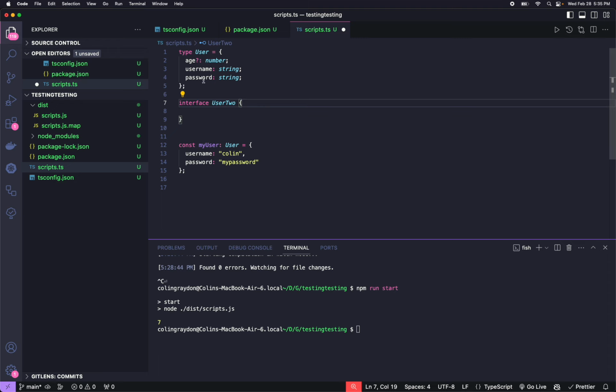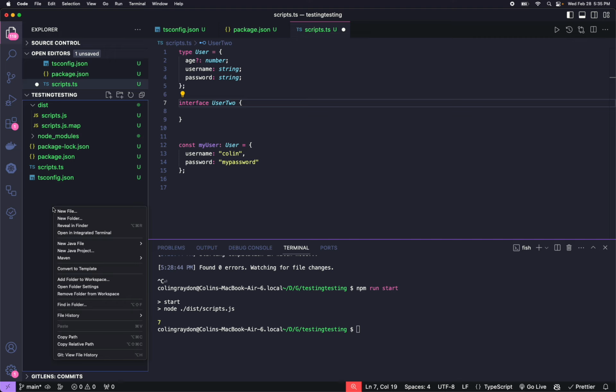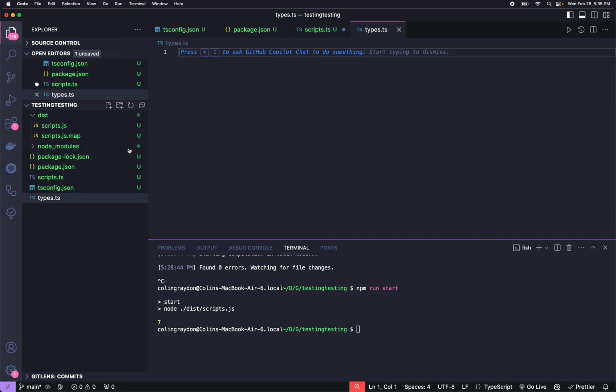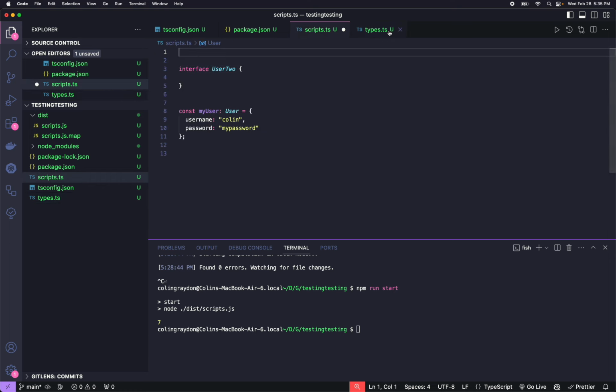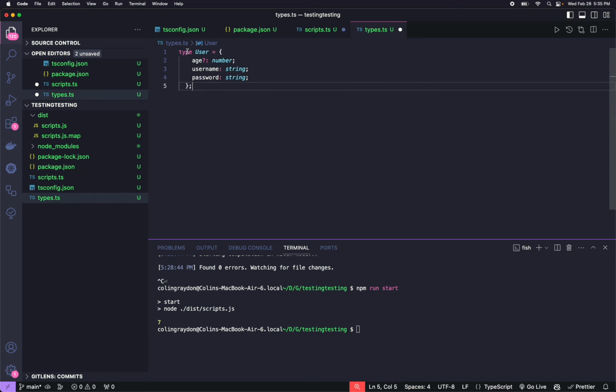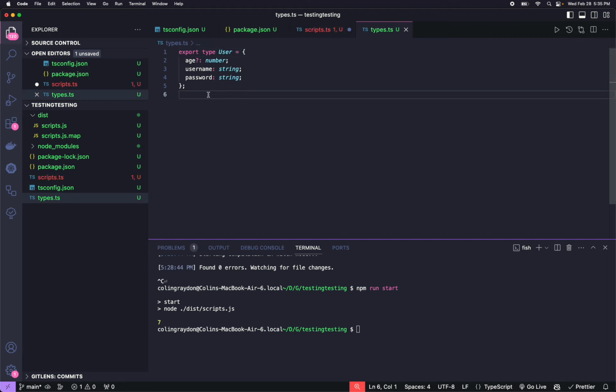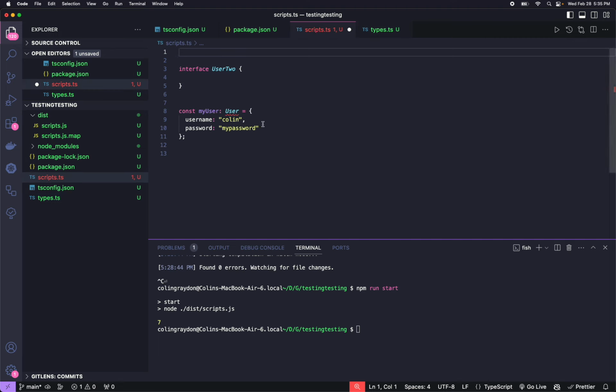So here's how we're going to do this. If we have a type that we're going to be using frequently throughout the project, we need to put it somewhere else aside from this one file, because then it's awkward to get to. So I'm going to make a new file here called types.ts. I'm going to put in my User. And if I want this to be available to other parts of my program, I need to export it. Cool. So now I can get that with an import statement.